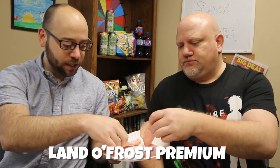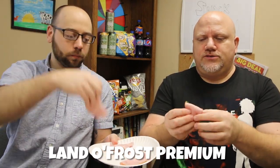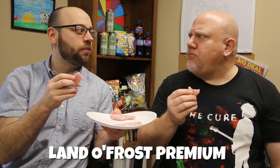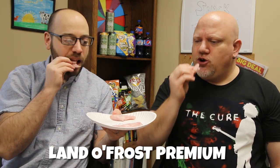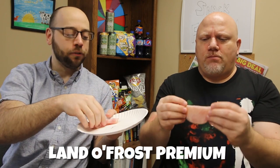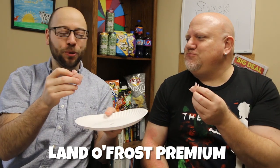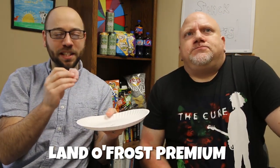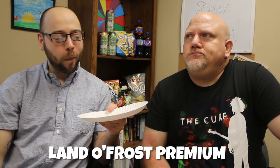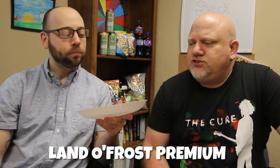Number three. This one again has a pretty good fat content — you can see from the marbling. It's interesting how each one has its own different spin. This one is a little chewier, higher salt content, kind of like the first one, but not quite as much smoky flavor. It's still pretty good ham. I'll stick it at eight for that one — it reminds me of the last one, so I'll just go an eight.